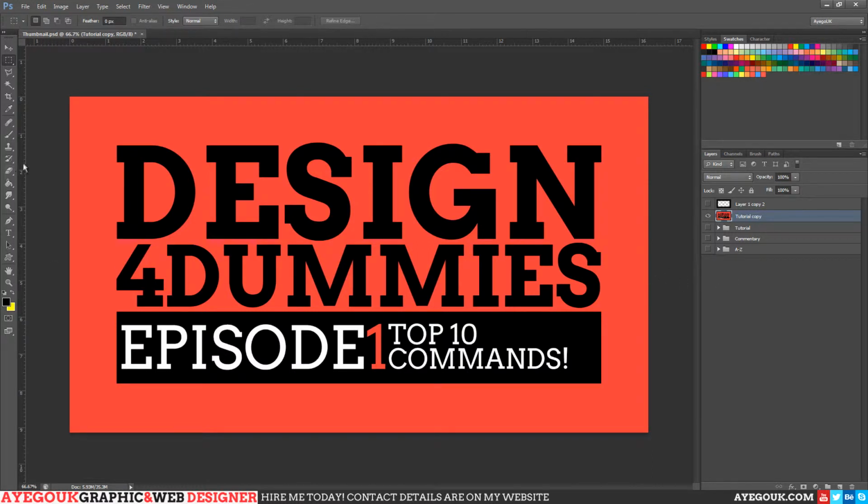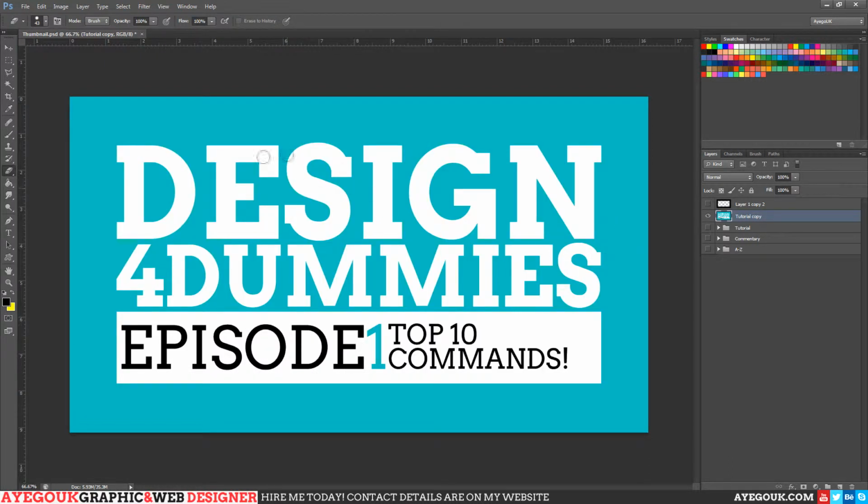So this is now editable, so I can do things like rub out certain bits, or add layer styles to it, or onto my next one, invert the colors. So if I've got the layer selected, it's all one raster layer. I'm just going to do Control I to invert the colors. Now this is very useful when you're doing color schemes or trying to find the boundaries of something.